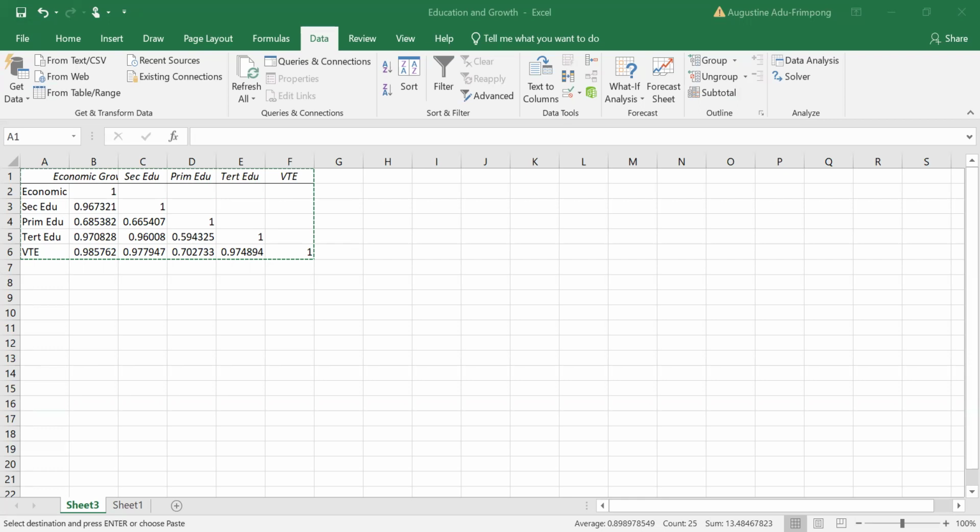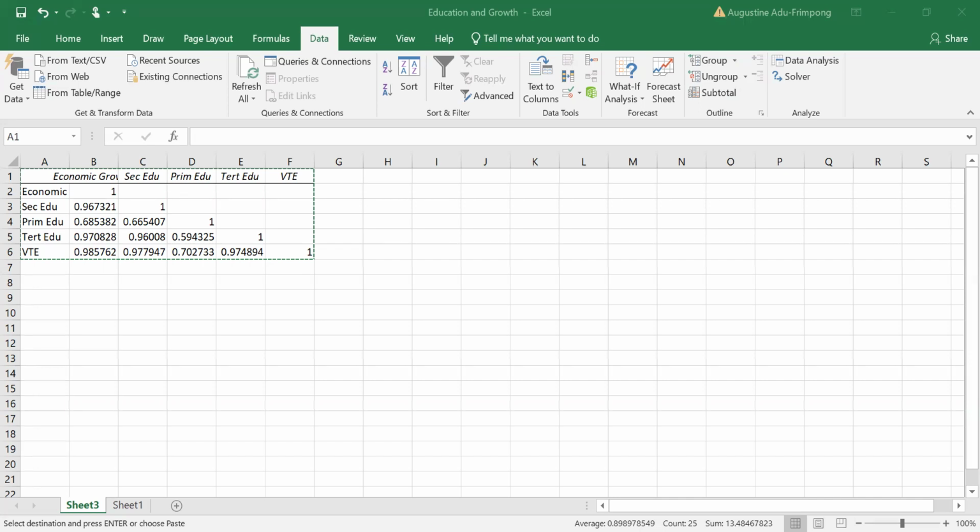If you want to interpret, we interpret the second column, the one that starts with economic growth. You will be looking at the values from the row and the column. With respect to economic growth, it is the same variable, so it's perfect, it's 1.